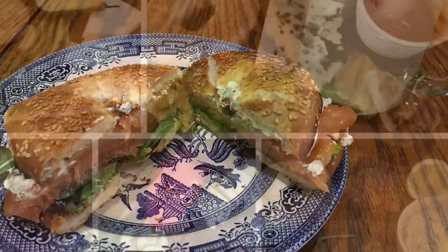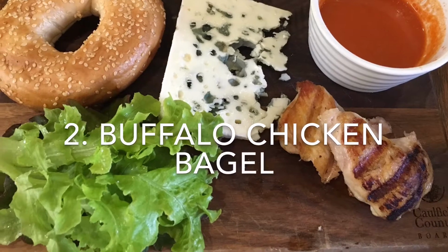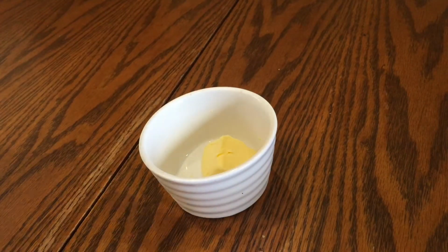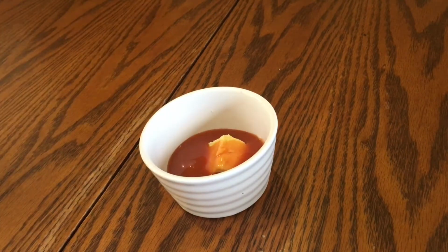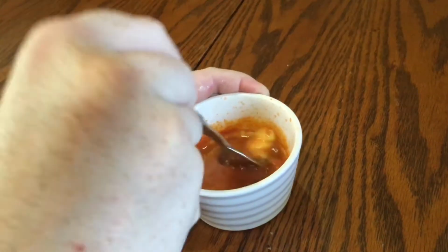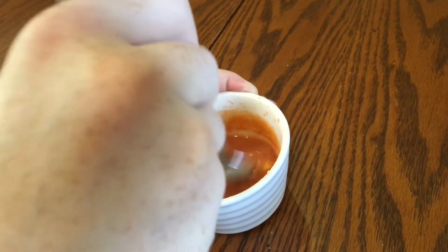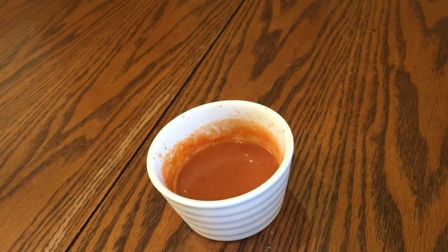The second bagel on my list is for this beautiful buffalo chicken bagel, which is just insanely good. It starts off with a little knob of butter in a ramekin and add a couple of tablespoons, maybe 2 or 3 of Frank's Red Hot sauce to it and microwave that for about 30 seconds. Then just take it out and give it a good mix. I wish I could tell you that any hot sauce would do for this recipe, but for that quintessential buffalo chicken flavour, it really has to be Frank's Red Hot sauce.